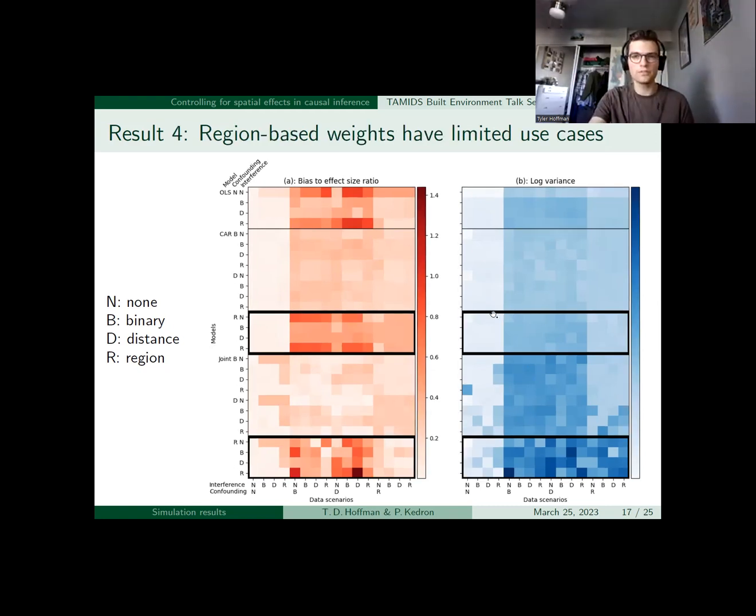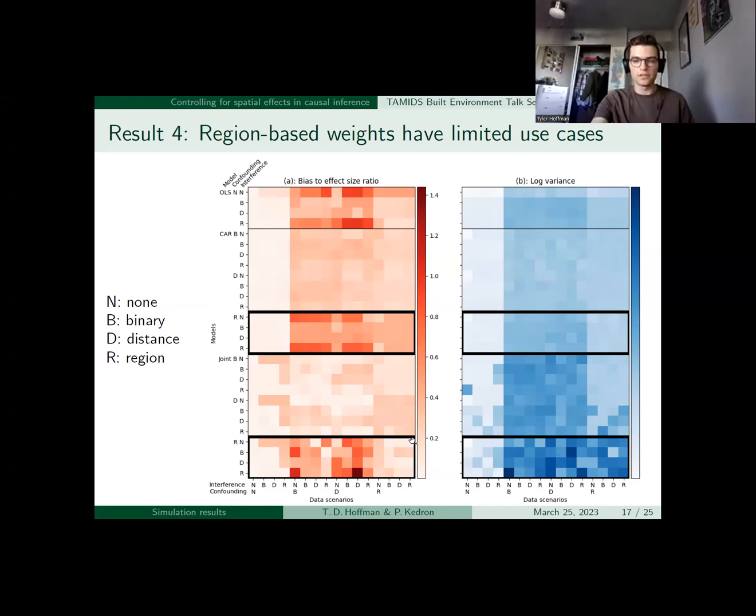The next thing we wanted to mention is that region-based weights have limited or perhaps more restrictive use cases. Remember what I was saying earlier about those discontinuities at the boundaries of the regions. We see that manifesting here pretty clearly. If you have a region-based weights matrix in the model, but the data confounding does not follow a region-based weights structure, then you may suffer from extremely high bias. This is because the region-based weights matrix in the model is a really restrictive assumption, and it's putting that assumption on data that doesn't follow it. As a result, you misspecify your model, and you gain high bias and high variance. So it's very important to be vigilant for these.